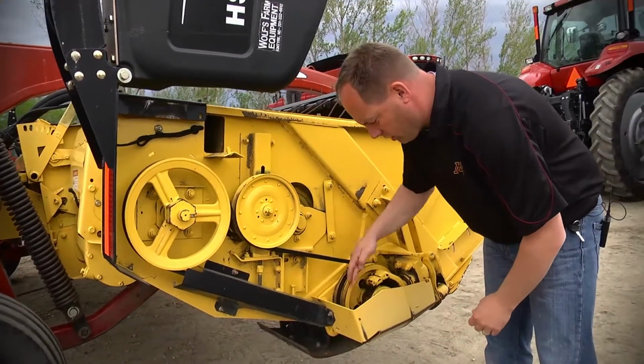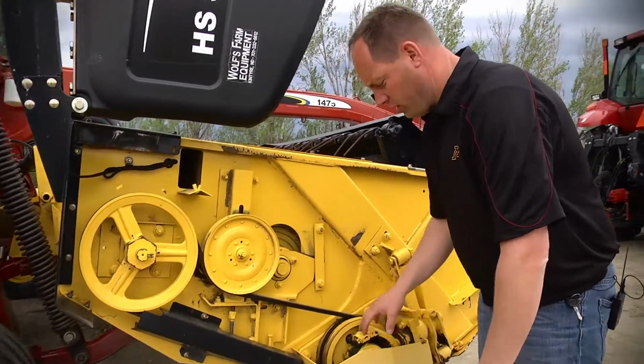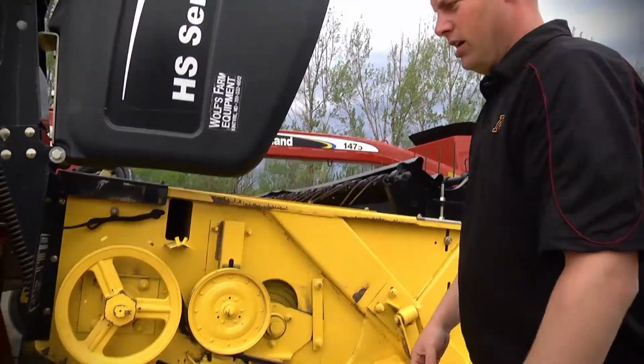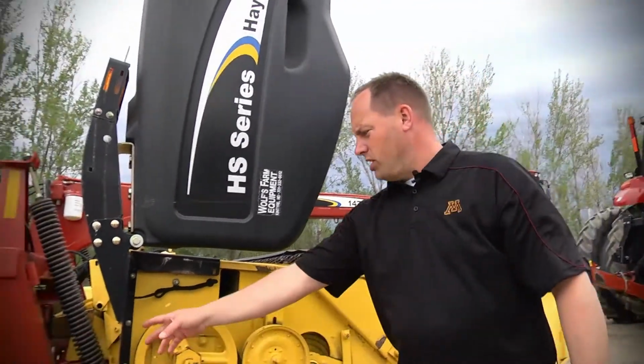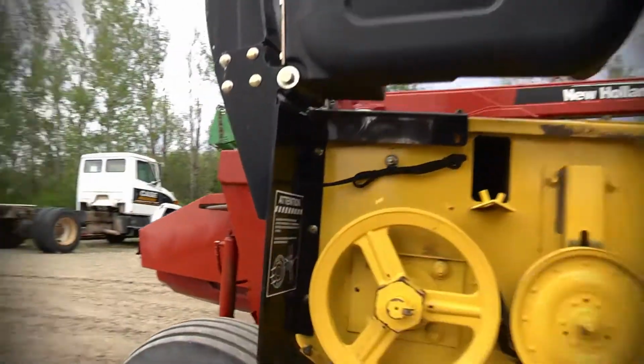And of course, you want to make sure that the guys have been greasing the unit. Obviously, if you don't hit those units, you're more apt to have a lot of damage. It also tells you right here how often to grease the unit. That's a nice feature.